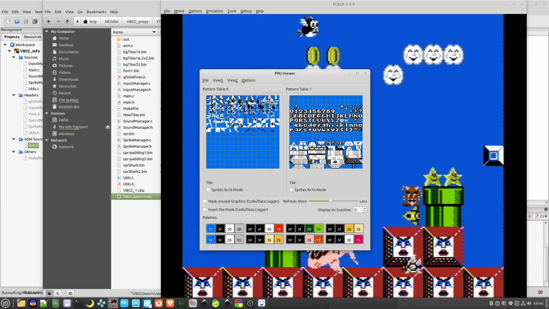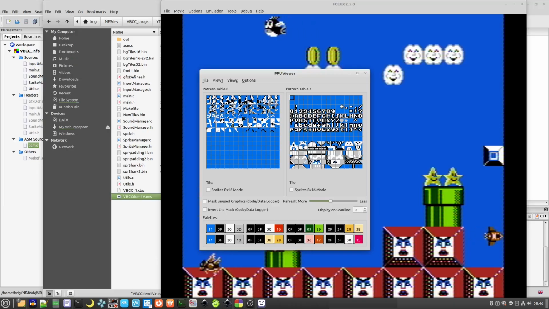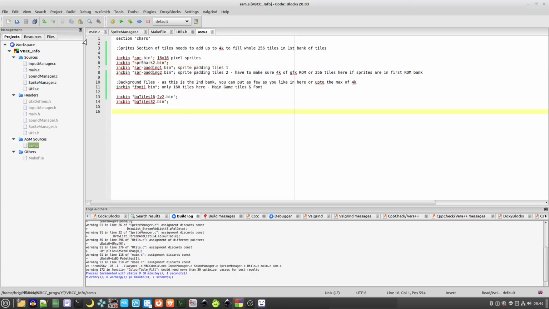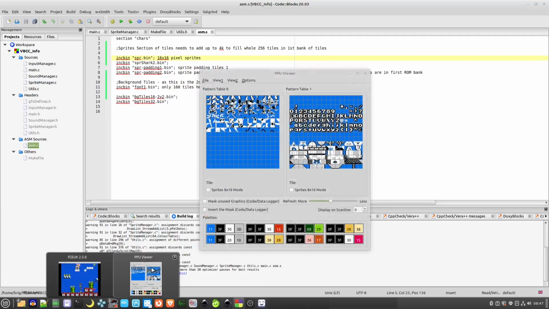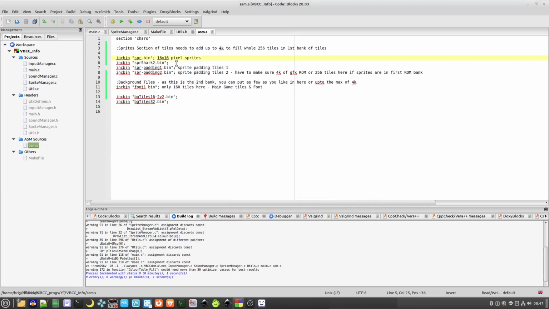And if you look here in the tiles for the shark, let's have a look at this here first. So you'll see that the shark isn't the first sprite tiles here, it's second. So we have the 16 by 16 sprites first, and then the shark tiles later. So sometimes you might have to play around here with padding, like I've done here.